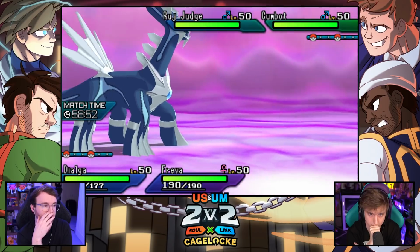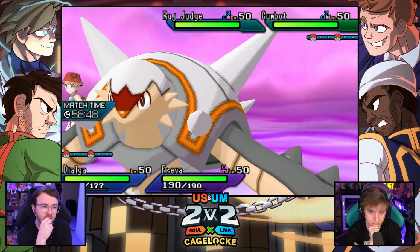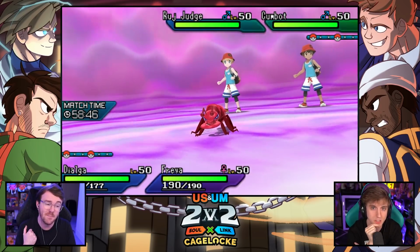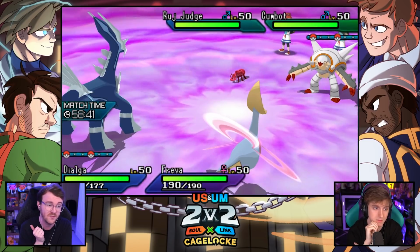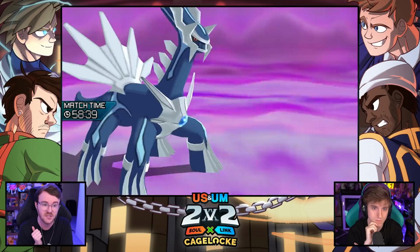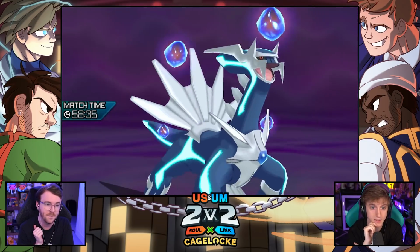know it has Spiky Shield, right? Maybe we don't know how it has Spiky Shield, but I feel like we have to get rid of the left side first. I don't think he's Spiky Shield. He probably could hit you for, like, I don't know, he's quite strong. He might super effective hit you and then fire. It is fast. Yeah, they're going for me. If he flinches you. Okay, he's dead. All right, it's dead. Yeah.